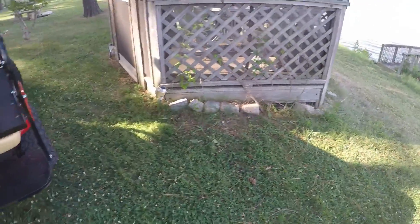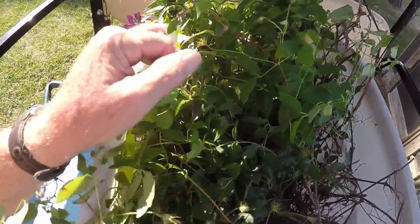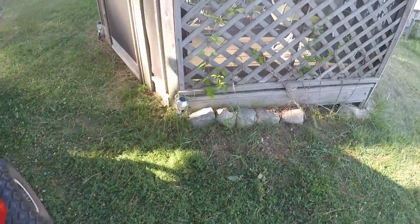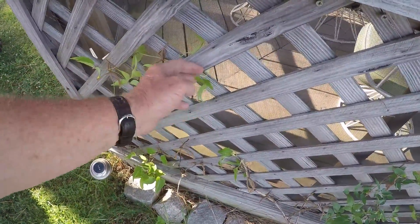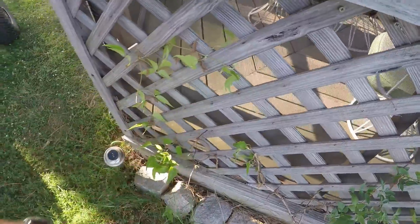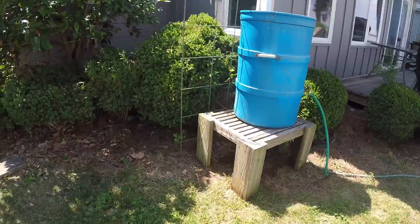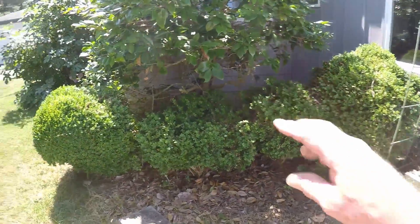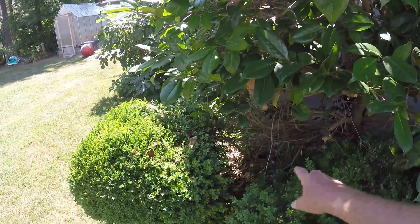You'll be surprised what that looks like in a little bit. This is what we took off — see, it still had flowers on it, still blooming. And this one we cut earlier because it quit blooming, and see, it has a flower. We got this set up again, back like it was. I still need to go in and get those dead branches out of there and clear that off.